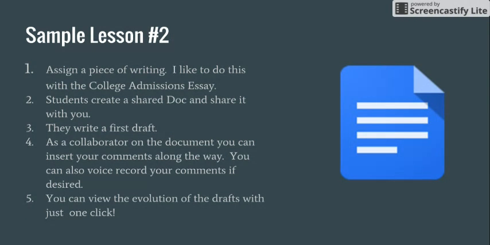The second lesson is an individual student lesson. Again, assign a piece of writing. I really like to do this with the college admissions essay for my seniors. It really does help them and gives them immediate feedback. So have the students, once again, create a shared doc with you, and they'll start writing their first draft. And you walk them through the writing process any way you see fit, any way that you would normally do it. So you're not really leaving your traditional method of teaching writing. You're just upping the ante a little bit with this new shared document.